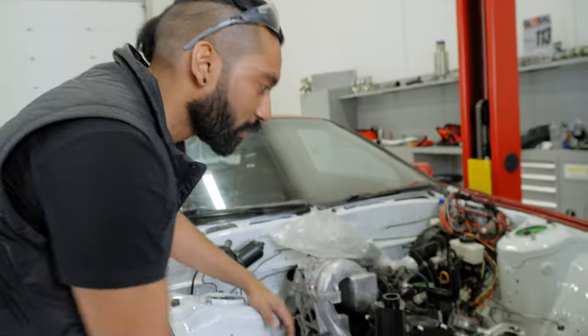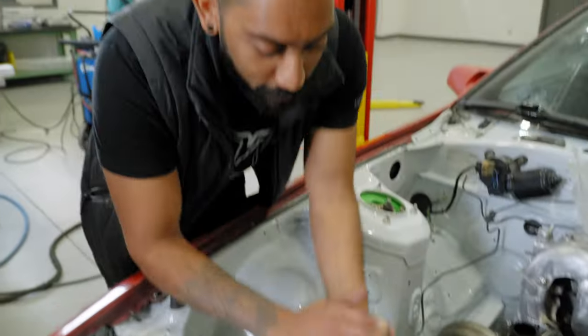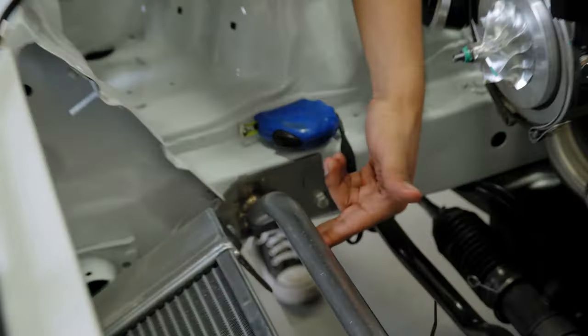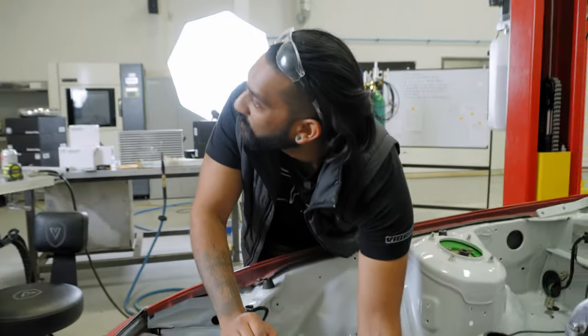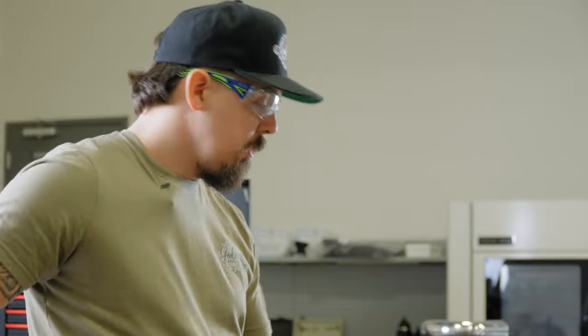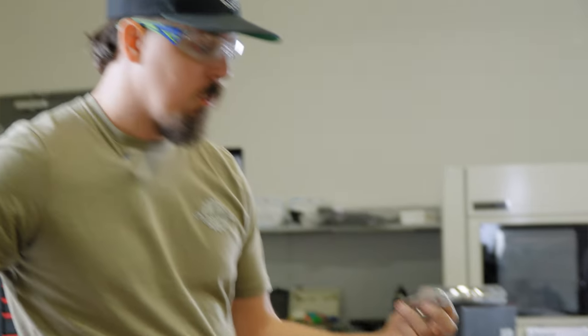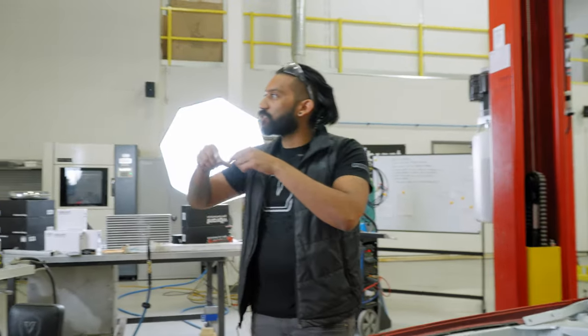We got the radiator in. Now it's Kyle's turn to figure out how to mount the thing so that way I can weld it. I have some ideas. What I'm thinking is we'll do a little plasma cut piece that's coped to this bar, and it'll kind of wrap around and swan neck down. Maybe you'll need a little plate here to weld to. Yeah, we can probably use a bracket, either one of these that I have, or we can cut something a little custom. So we could do it so that it kind of pitches.